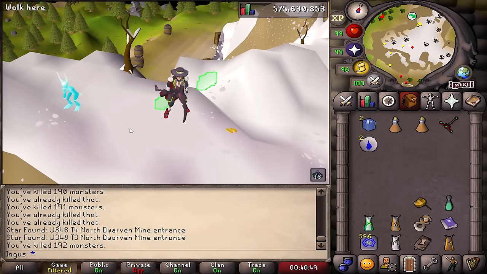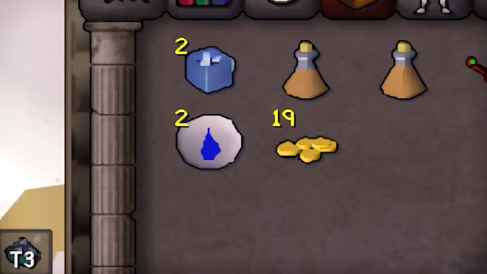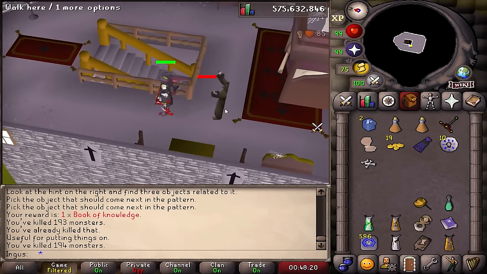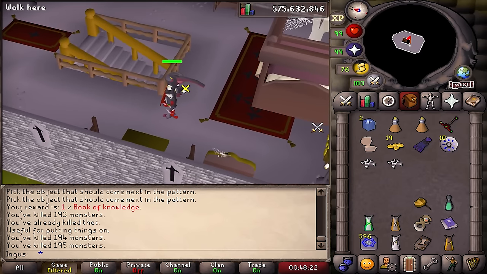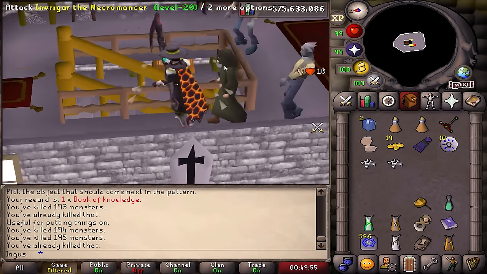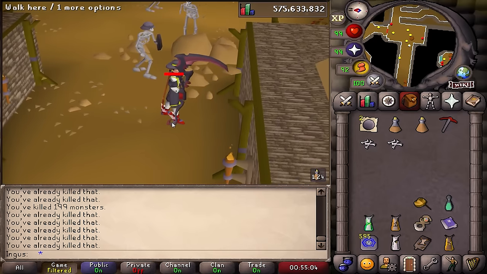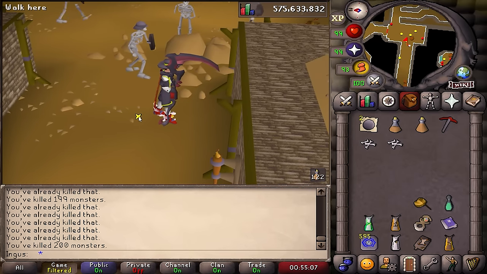Ice fiends are another weird one. They drop nothing sometimes, but the first drop you received is 19 coins. Invrigar the Necromancer. Now there is something interesting about this guy. Number one, he counts as a monster, but also there's a rare chance for him to spawn these summoned zombies. They only have one drop. Bones. This level 25 skeleton is monster number 200.